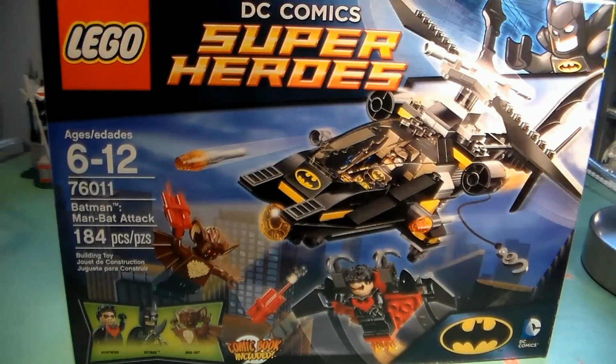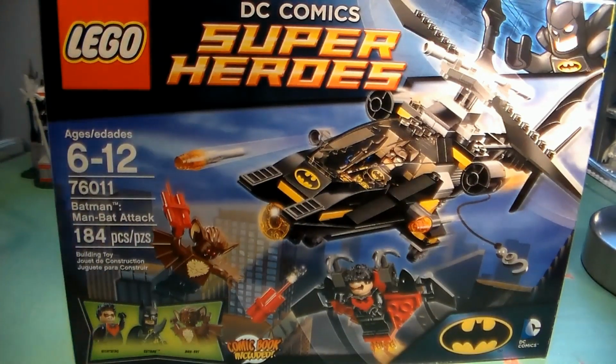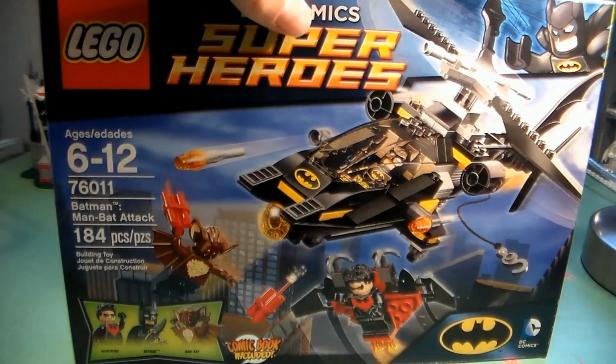Guys, LegoBrickFan615 here, and as you can see today, we have set number 76011, the Batman Man-Bat Attack set. It is meant for ages 6 through 12 and includes 184 pieces. Now, this normally retails at $19.99, however, I paid an extra $5 at Toys R Us, because none of the other stores that I went to had it. But yeah, guys, here's a look at the front.